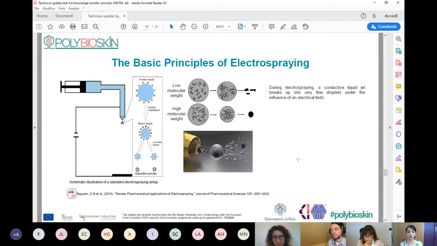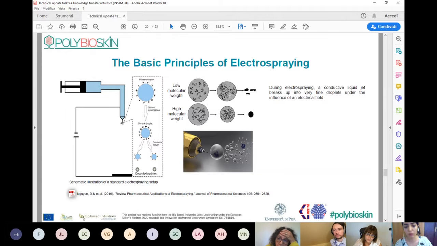And in comparison to other technologies like the emulsion method, it has some advantages. For example, in this method, we are not using some non-solvent, and for example, if we are going to produce some particles carrying some specific additives, in this way we can keep all of these additives inside the particles without releasing them into the medium.